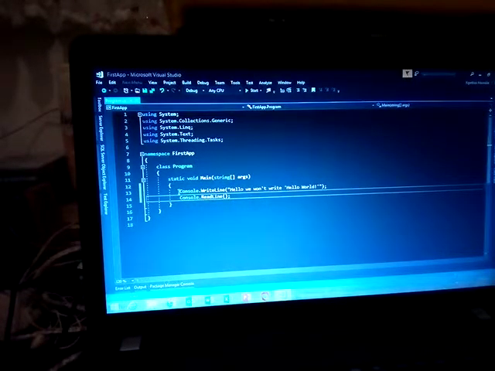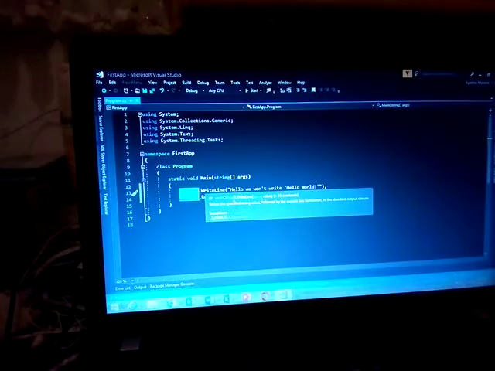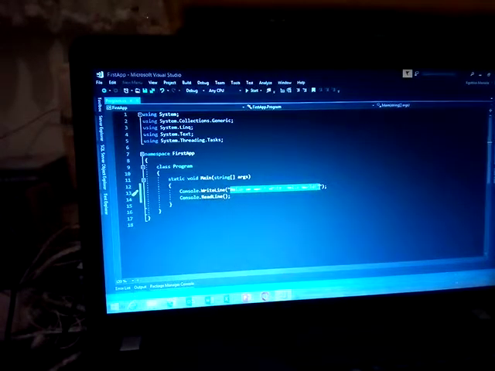All we do here is call the Console class, to tell the CLR that we want to use the Console class, and we call its WriteLine method to write what is inside these parentheses. We want to write hello world. All that's going to happen here is to display a black window with hello world in it.